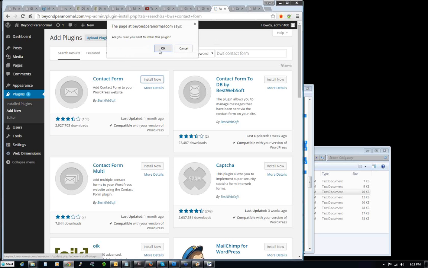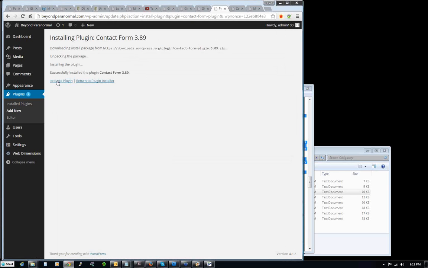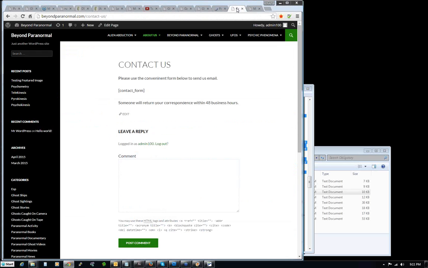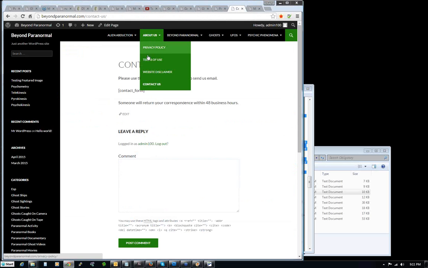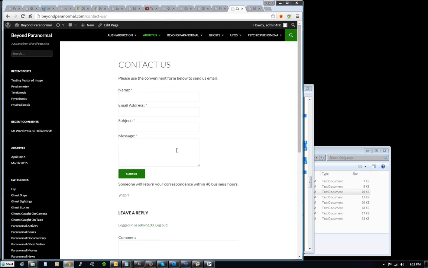And install. Activate. And now when we go back to this page, we have a contact form that looks good.